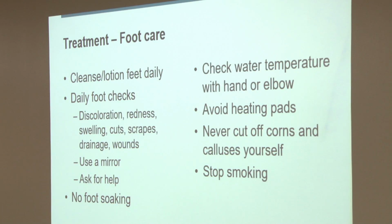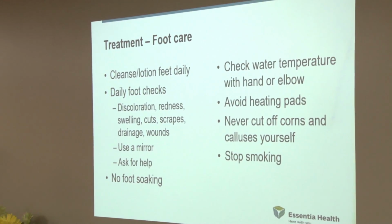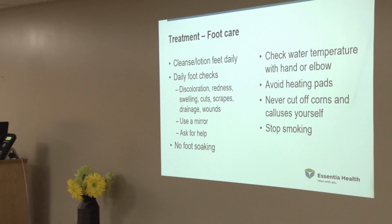So once you get the loss of sensation, you have to take good care of your feet. You have to wear shoes in the house. I think I might get ahead of myself there a little bit, but so you're checking your feet daily. Any new sores, any new wounds, scratches, cuts, you really need to monitor because these can actually get worse on you very quickly because you just don't feel it. You don't have that natural response to pain. So if I cut my foot, I'm going to say, gosh, this really hurts. I need to change the way I walk. I got to get a bandage on this. I got to treat this.